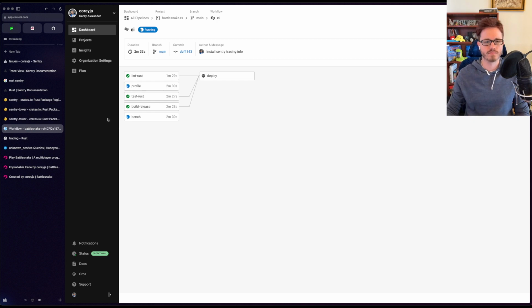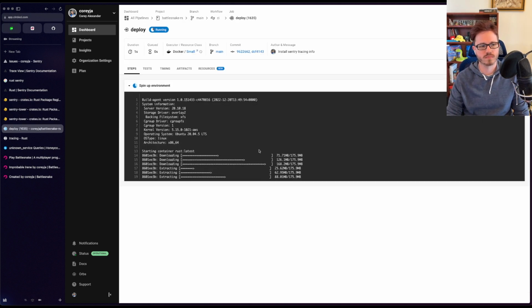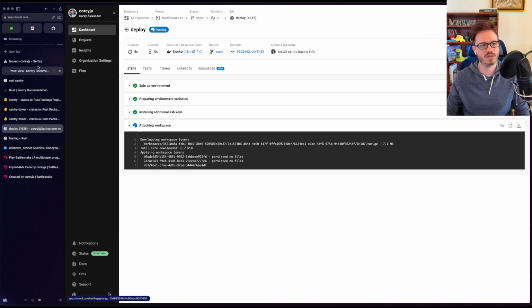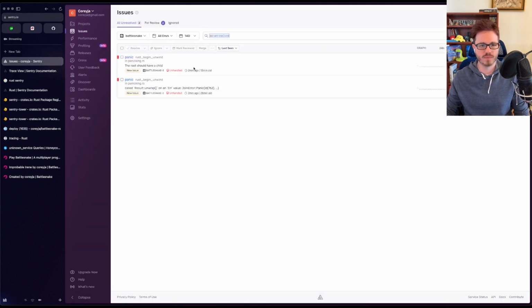Oof. Okay. Let's get this deployed and then let's throw a bunch of games at Irene to see if we can get something that'll look different in issues. 2 minutes ago, 2 minutes ago. Yeah, we can just throw some games at it. Looks like they're happening relatively often.